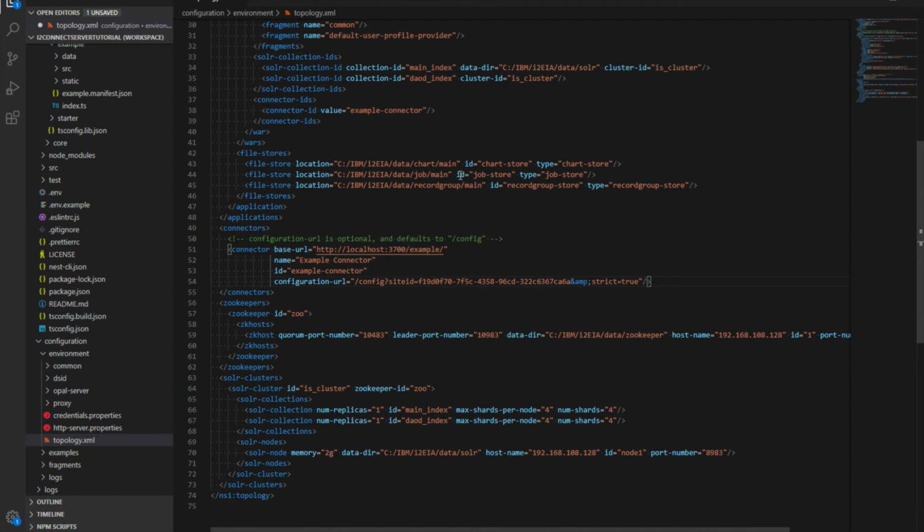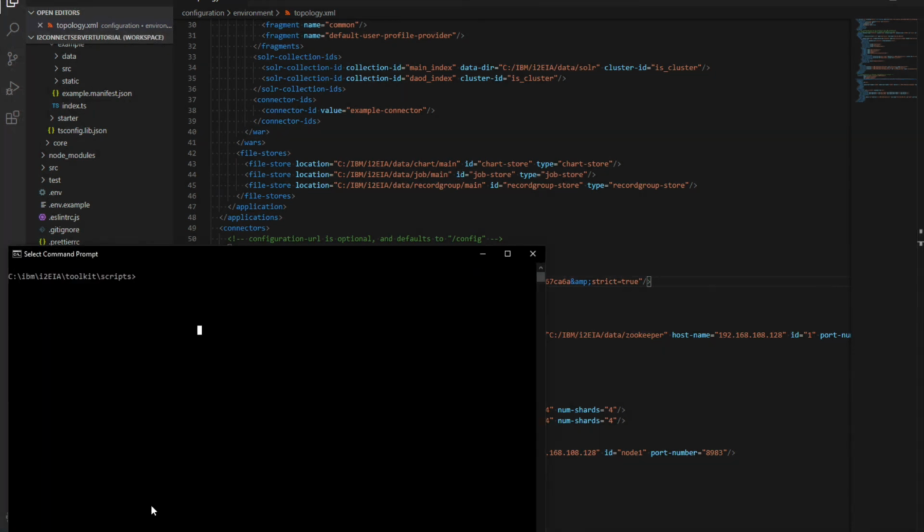Okay, with that, we will save this file, and we now obviously need to tell i2-analyze about this. So we'll go into our regular toolkit scripts folder, and we're now going to run the various commands we need to. So firstly, we need to stop Liberty. Okay, that's done.